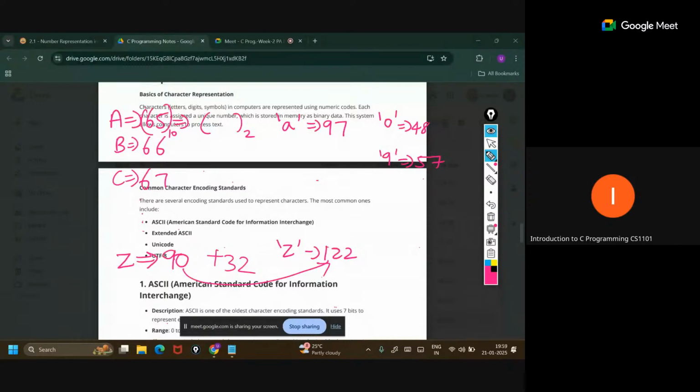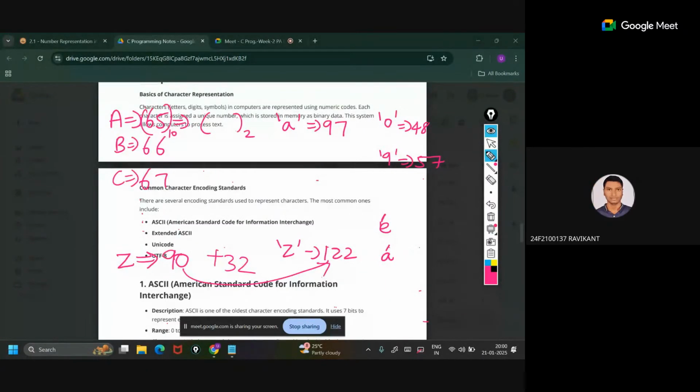Got it? Yes, ma'am. Okay. So this is how you have to take the ASCII values. Initially it was only 127. Later we have this extended code, which is for E with this slash, A with this slash. For all those values, now we have got the ASCII code. That is what comes under the extended ASCII code. Okay.